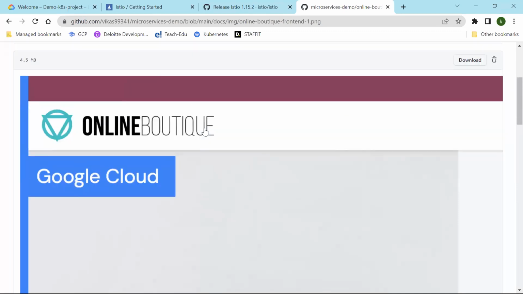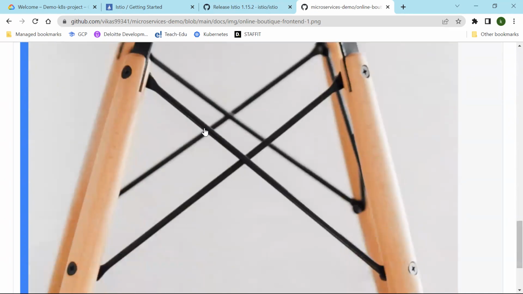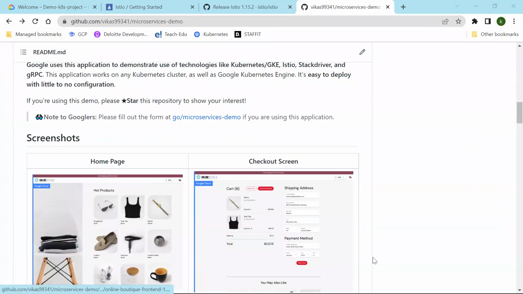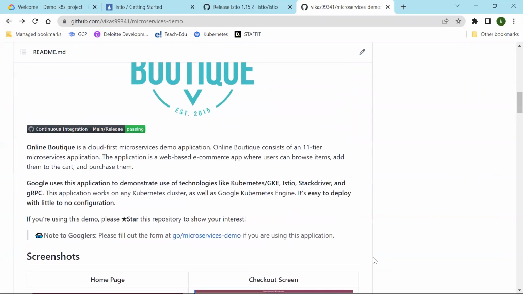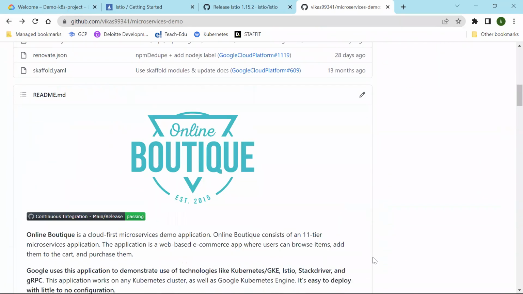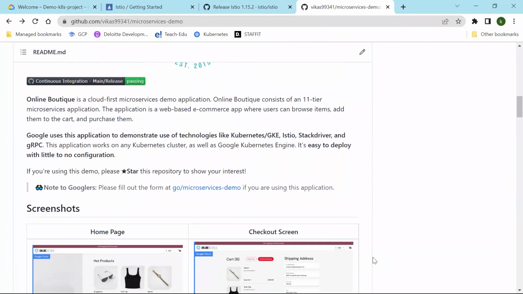Obviously, you cannot use it for commercial purposes, but the commercial website which you will be making in future will also look like this only. So let me go ahead with this, and then I will explain all these things, because the installation will take time. When the installation is happening, that time I will talk about this. So this is our application which we are going to build.